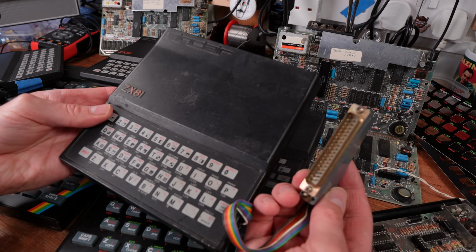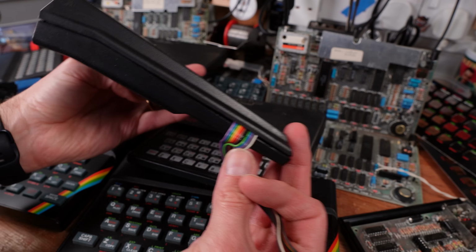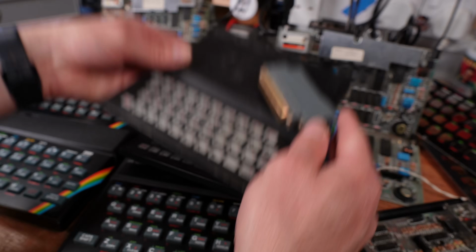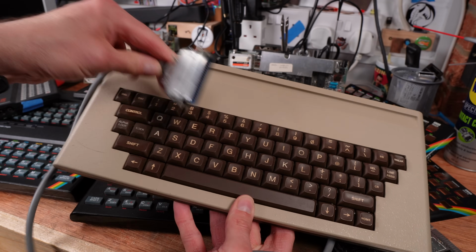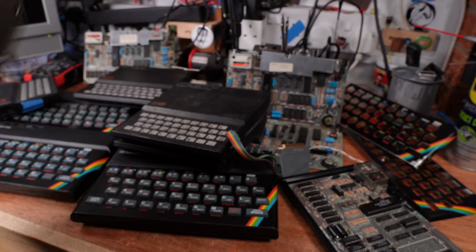This ZX81 has a ribbon cable soldered into the keyboard connections inside and is just hanging out here on the outside of the case. I don't have the keyboard that originally went with it, but it would probably have been something like this old terminal keyboard. Sadly, this one has a Dk'tronics type connector, or I might have been tempted to plug it in.